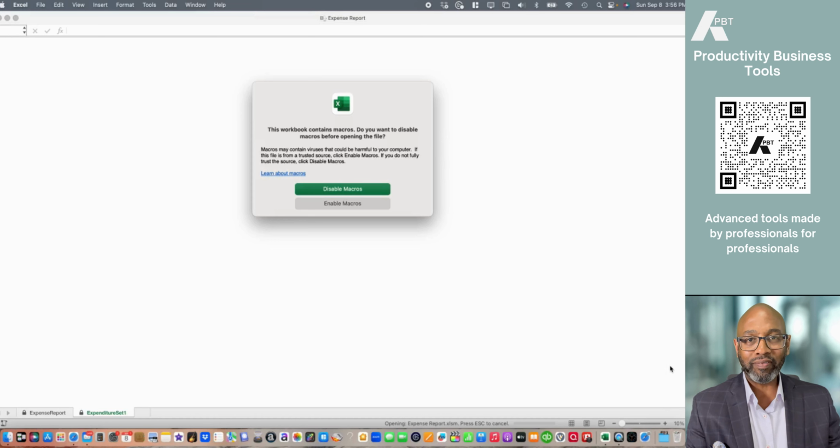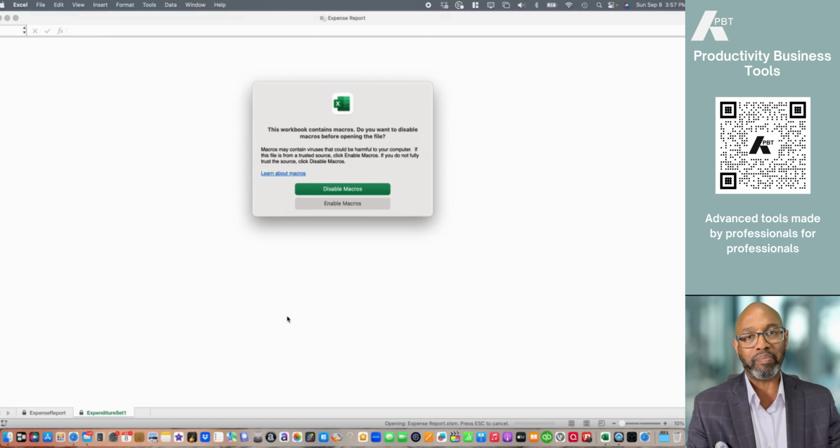Now, as all of our productivity tools are, they're macro enabled. Why? Because we have complex macros and formulas driving some of the features that all business industry experts desire and want, but may not know how to build. So yes, you're going to get a dialog box asking whether you want to disable or enable, because it could be a security risk. If you go to the frequently asked questions on our website, we talk through all of this. This was built by industry experts in the U.S., so there's no compromise. There's no security risk inside of our tools.